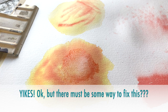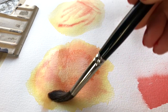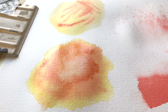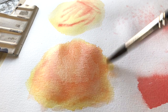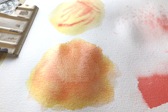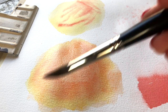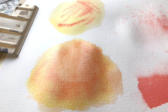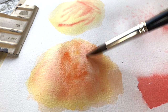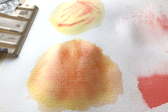I will attempt to get rid of this. You can't just spot fix a bloom — what you have to do is try to get back to it before the patch dries completely. So what I'm doing is wetting the entire area; we need to rebalance that patch of paint. The bloom formed because of the tension between the drier area and the very wet brush we brought in. When I bring the same amount of water back over the entire surface it will neutralize the zone a little bit. I can still see a tiny bit of this bald spot here, but I can always try to fill it back in with a little bit of paint. That's the only way you can kind of try to seamlessly fix a bloom, but it is a bit of a challenge.